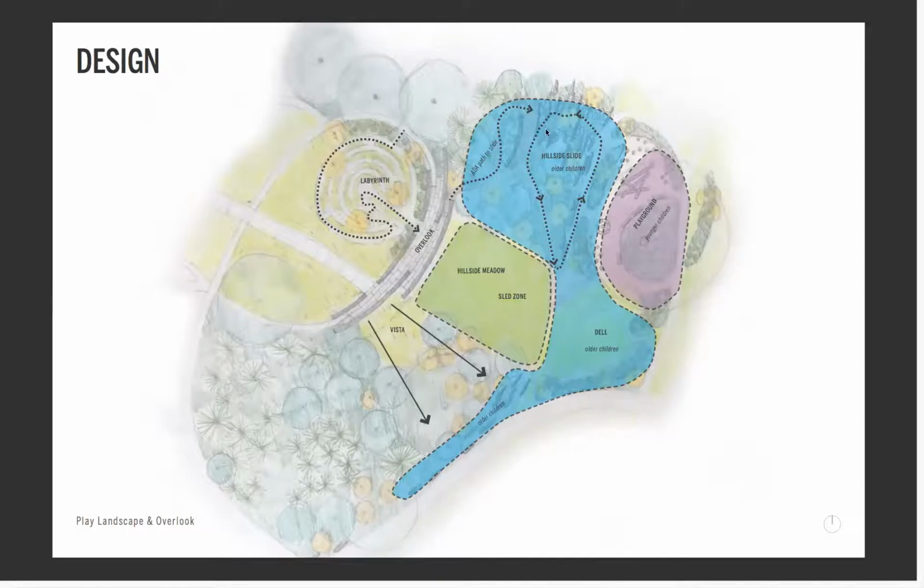And then the play landscape itself, this purple egg-shaped form, we envision as a more contained zone for younger kids, where we might have all natural play environments such as stacked logs as a climbing element, or stumps for jumping from one stump to another, and we'll show you some images of that in just a moment.